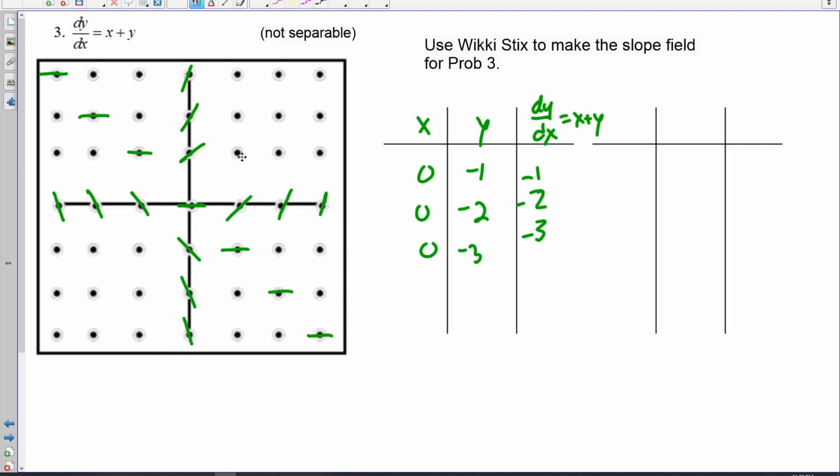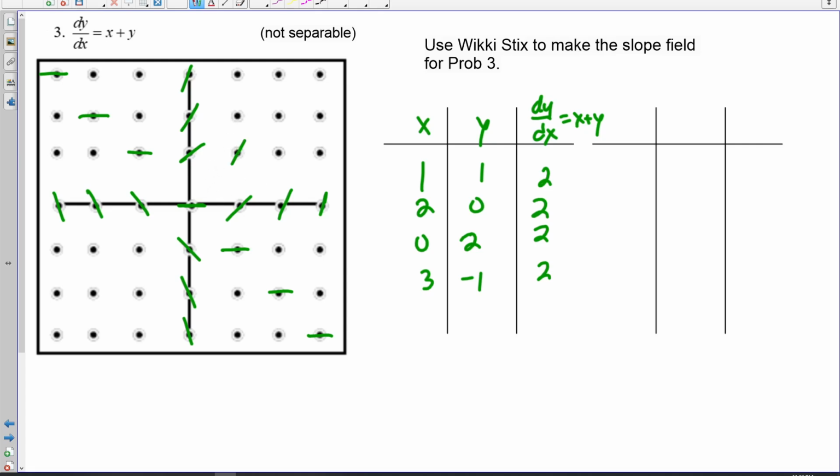What if I went over here to (1, 1)? So if I had (1, 1) here, my slope would be 2, right? Here my slope would be 2. So all the places where you would add up to 2, right? I actually don't know where else you would add up to 2. (1, 1), maybe (2, 0), (0, 2), (3, -1), and where else would you add up to 2? I guess those are the ones I'm seeing. These will all add up to 2. So all of these points would have a slope of 2. So (1, 1) would have a slope of 2.